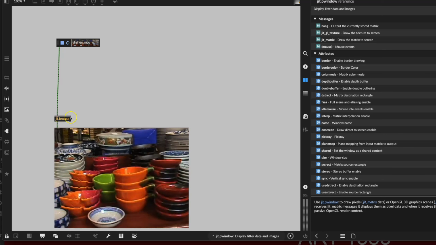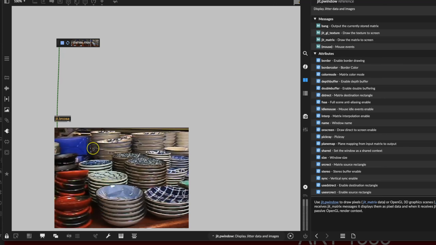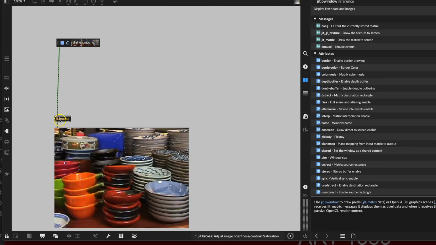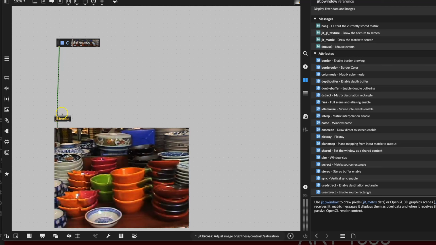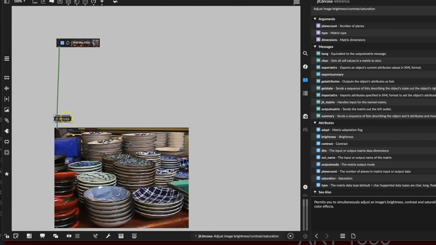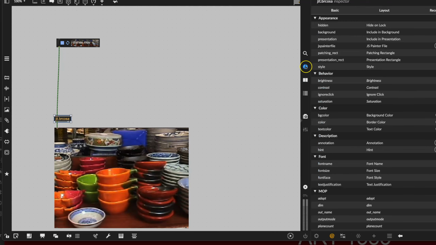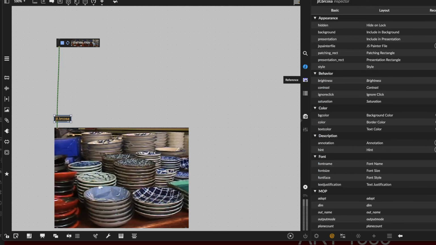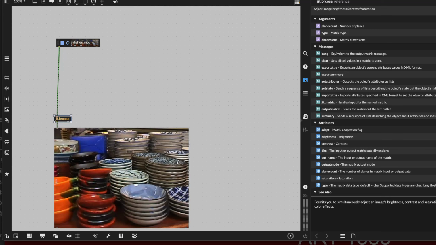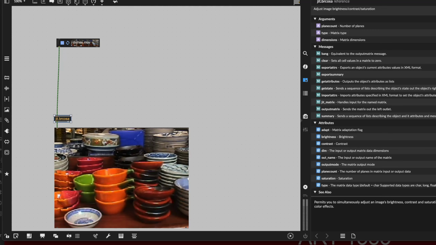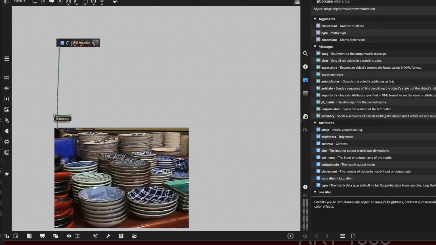and we're going to then figure out, maybe that's a distraction, but maybe it's not. We're going to unlock our patcher and highlight brcosa, and then come over here. If you have the inspector open, you'll actually want to go down to reference here, and brcosa, brightness, contrast, and saturation.